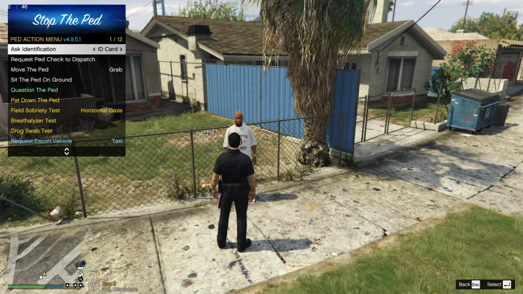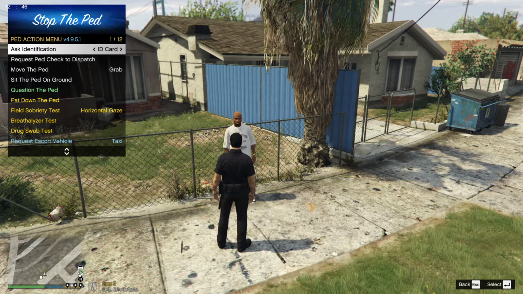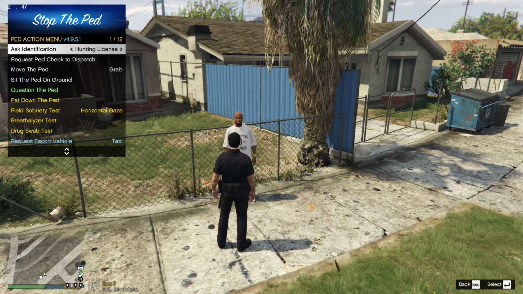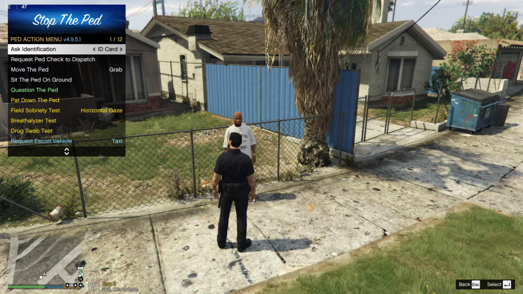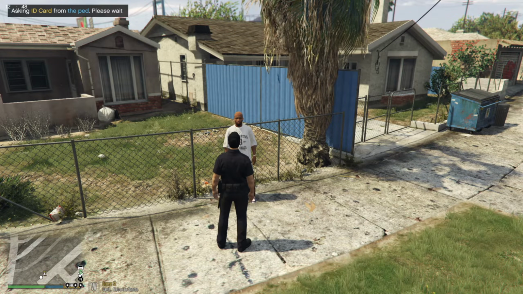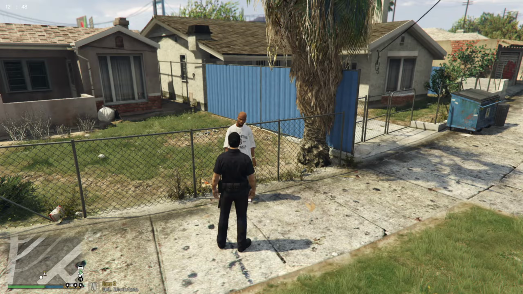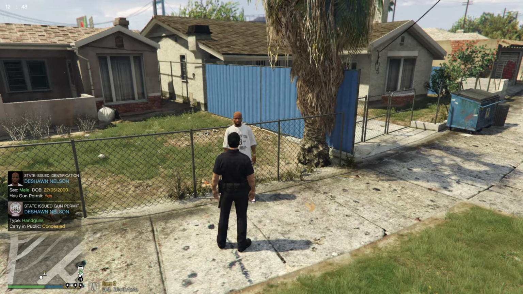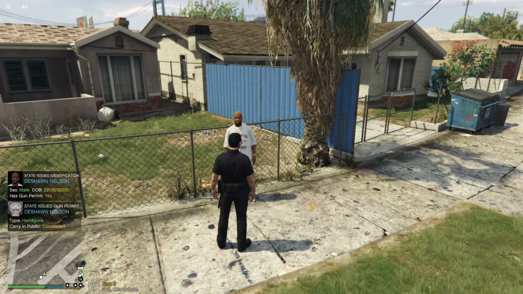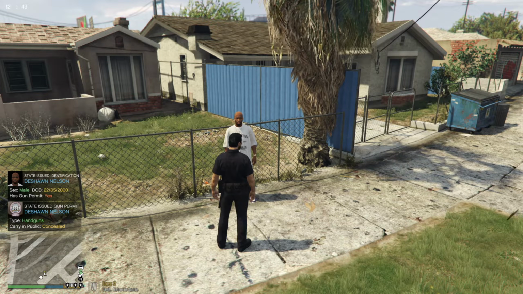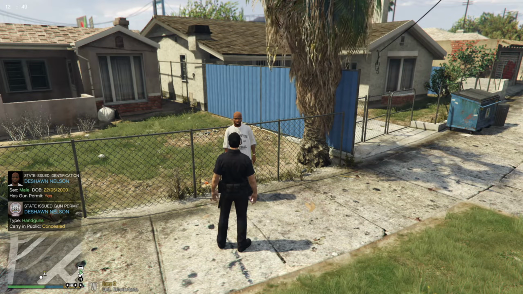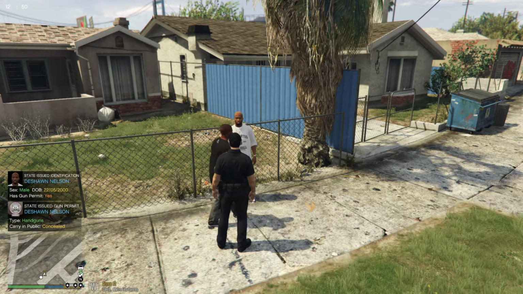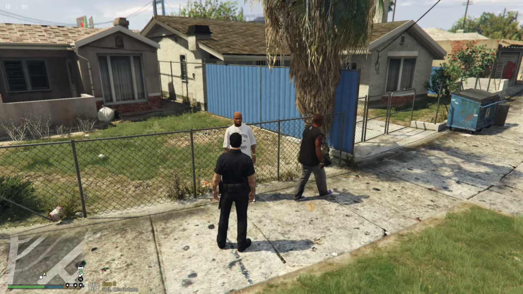And here you go, you've got a completely new user interface. So let's start by asking for identification. We've got ID card, driver's license, hunting license, fishing license. Let's just go with this standard ID card. And this all happens much the same as in LSPDFR. As you see, slightly different boxes come up. So we can see we've got Deshaun Nelson here, born 22nd of May 2000. And we can also see something that Stop the Ped adds in: he's got a concealed carry license for handguns. So that is all worth bearing in mind.